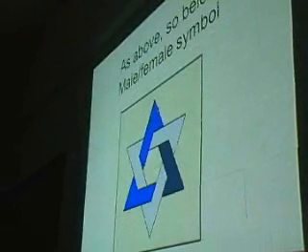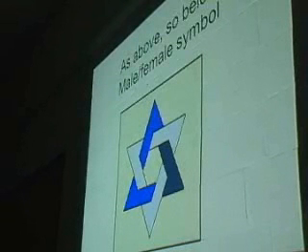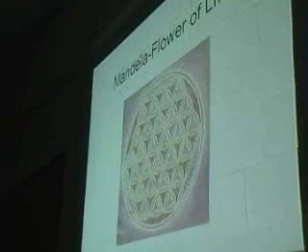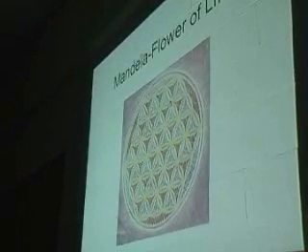This is another integration of the left and right, or the male and female parts of ourselves. I think that's what this symbol originally meant, was how we integrate these two parts, the upper and lower, the heaven and the earth, the male and female, because we have that all inside of us. There's other symbols in other cultures that do that. This is the Flower of Life that does it too.